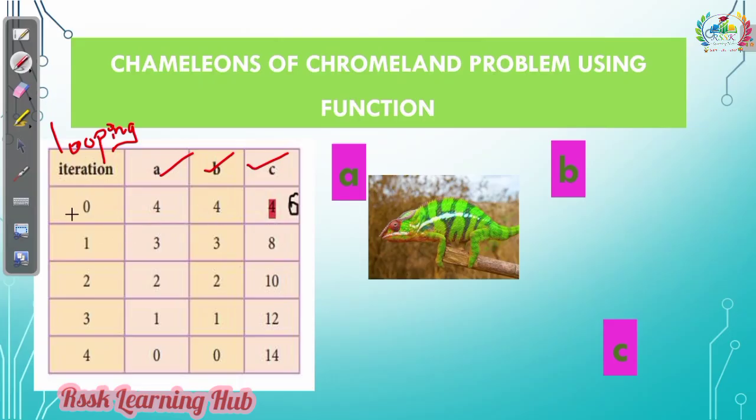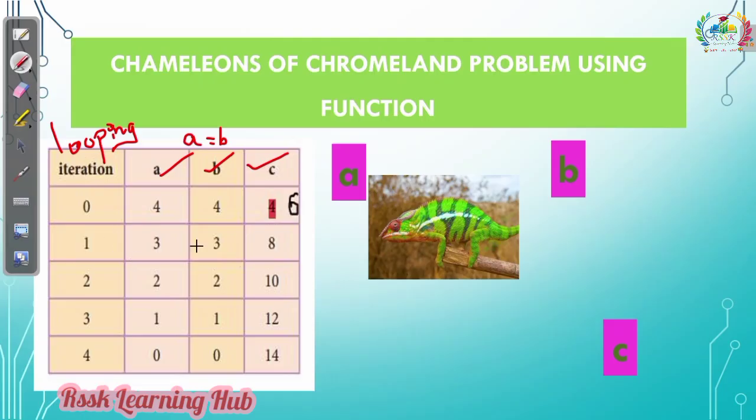Okay, initially I am taking the initial stage as 1. So initially, A value is assigned as 4 and B as 4, because A and B should be equal in number. That is your first condition, right? A equal to B. So we are taking A value as 4, similarly B value as 4. In your book, there is one small correction. Instead of 6, they have written 4 in your book. So kindly make a correction in the C value. Initially the C value is 6.